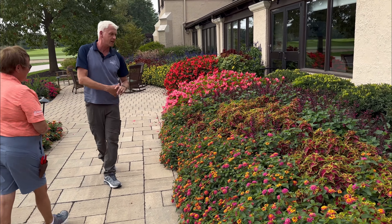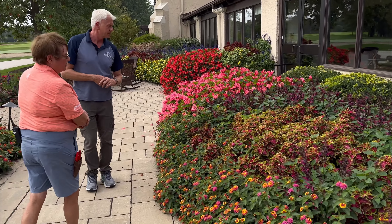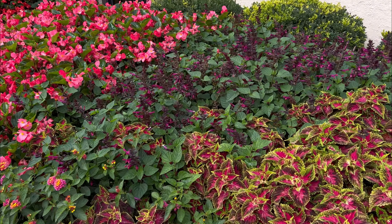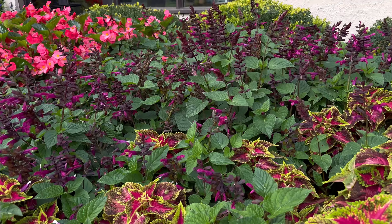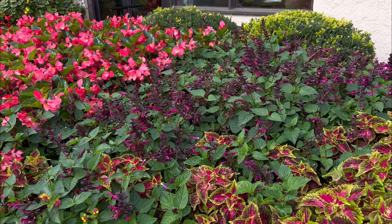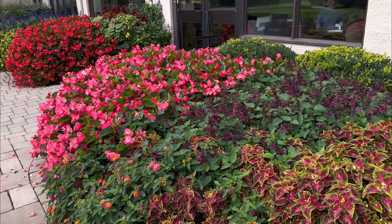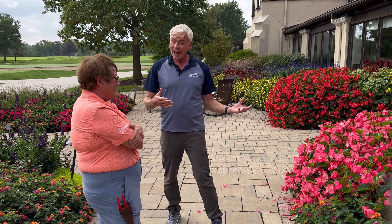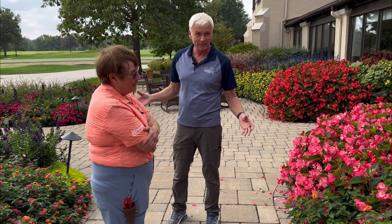The salvia in the background is Rock and Fuchsia — it's a little bit shorter than the black and blue, which helps in front of the windows so it doesn't get too tall. Deadheading around the bees is the worst part. The beds are hand-watered because while there is irrigation, when the plants get big it doesn't cover everything, leaving dry spots that require supplemental hand watering.